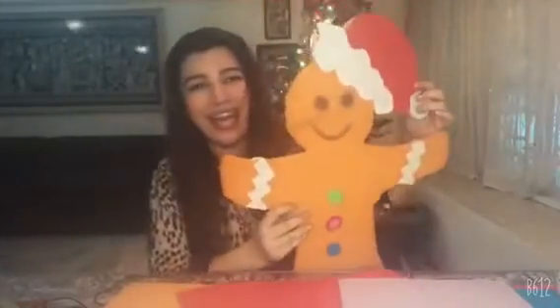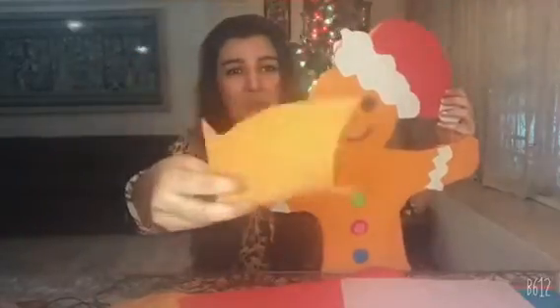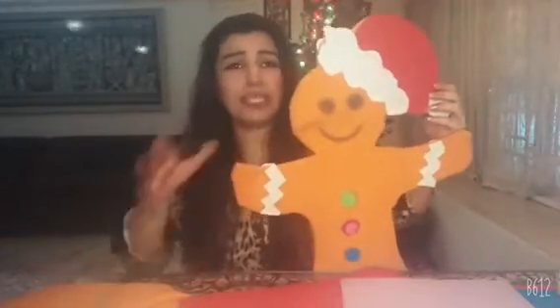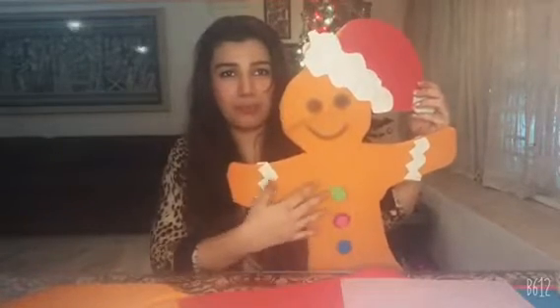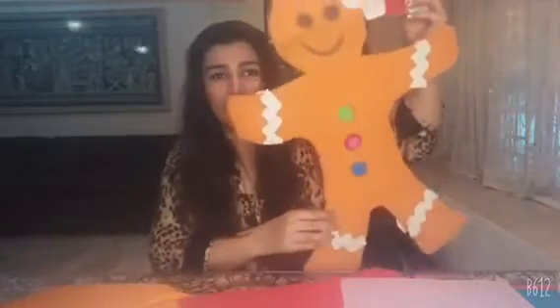So this is my gingerbread man, hello! I took the same material — you can take anything: a cardboard, a big milk carton and cut out a shape from there, put paper on it. This is paper, different types of colored papers — I just painted this myself. I think this will really look cute hanging outside your window or your door; you could stick it up on the window since it's really nice and light.